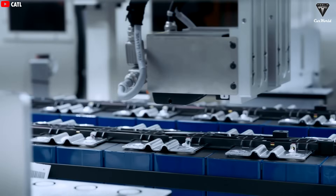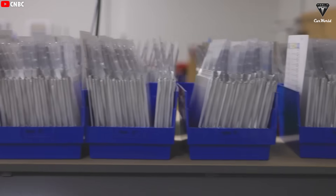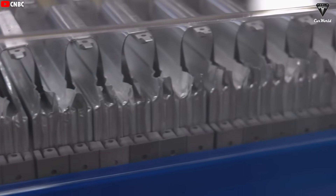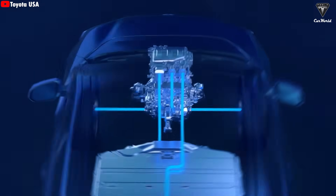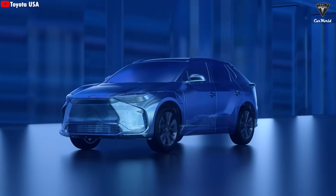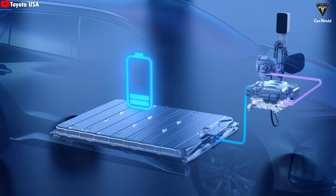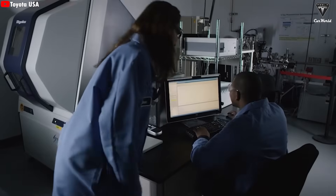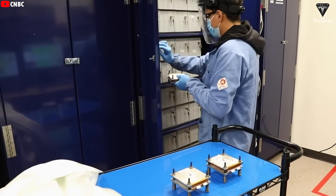Pushing durability limits by 20 to 100 times isn't a minor improvement — it's a full-on materials science breakthrough. A battery that can survive 100,000 charge and discharge cycles would be a game-changer for consumers and for the entire EV ecosystem. In theory, you could drive up to 10 million miles on a single EV battery. Battery degradation after 5 to 10 years is one of the biggest concerns with electric vehicles, and battery replacements aren't cheap — they can cost anywhere from $5,000 to $16,000 depending on the battery size, manufacturer, and vehicle model.